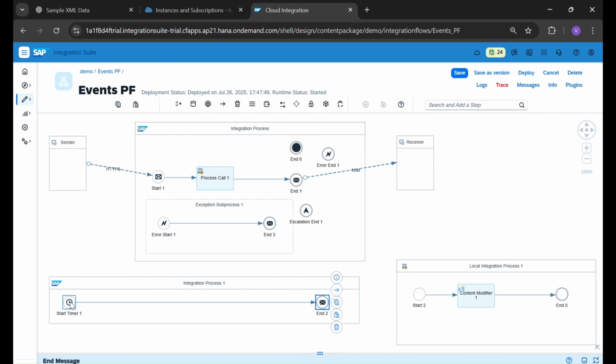For scheduling, we use start timer. And we have terminate message also, and error and escalation. And in the local integration process, we use start event and end event. And these are the 9 events.